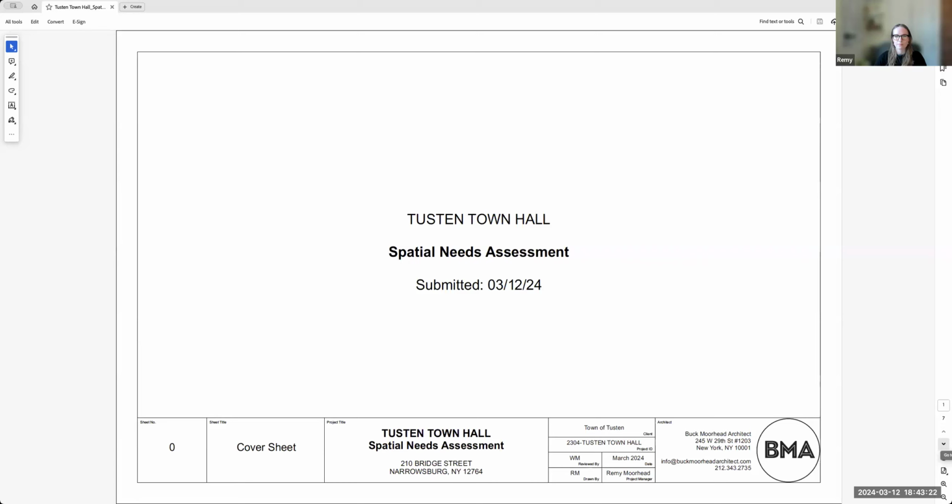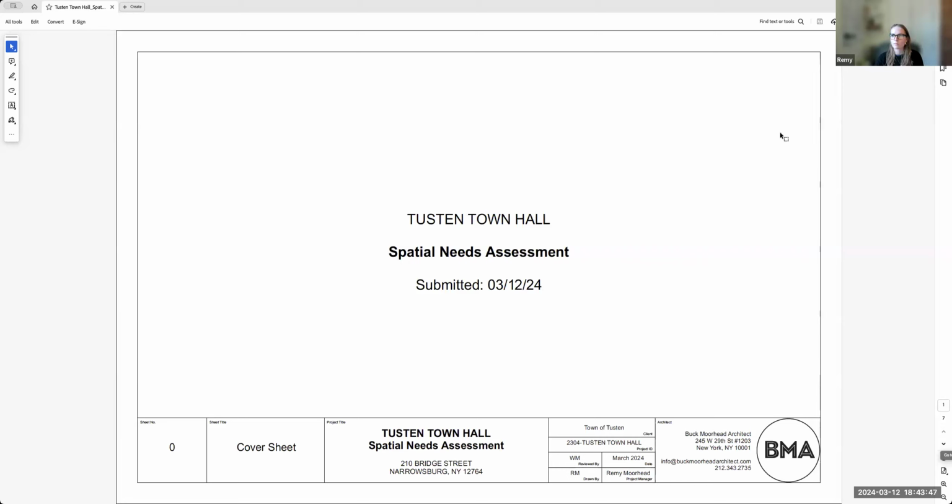And once we had established that program, we then took what's referred to as the schematic design step. How does that program fit within this particular structure? How do the various departments relate to one another? The early stages of that are referred to as schematic design.